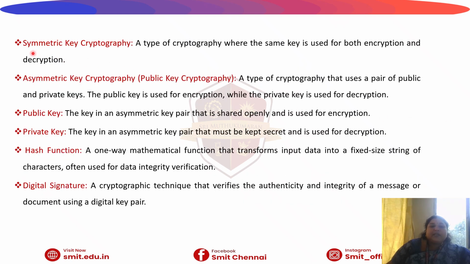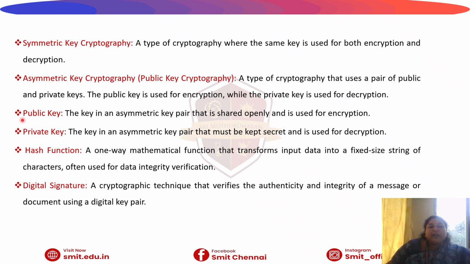Next one is symmetric key cryptography. It means the keys are the same, so for encryption and decryption we use the same key. But in asymmetric key cryptography, we use two keys: a public key and a private key. The public key is used for encryption, and the private key is used for decryption.